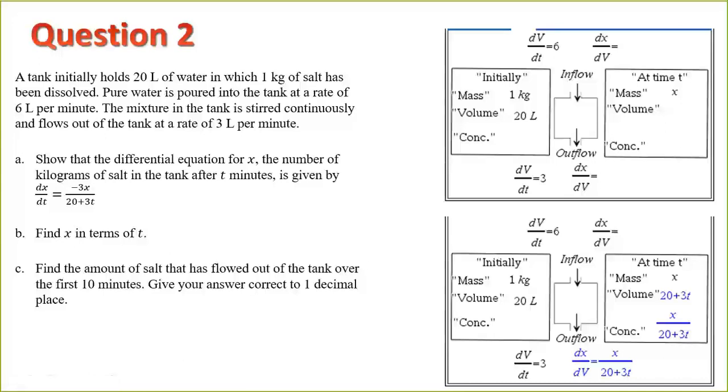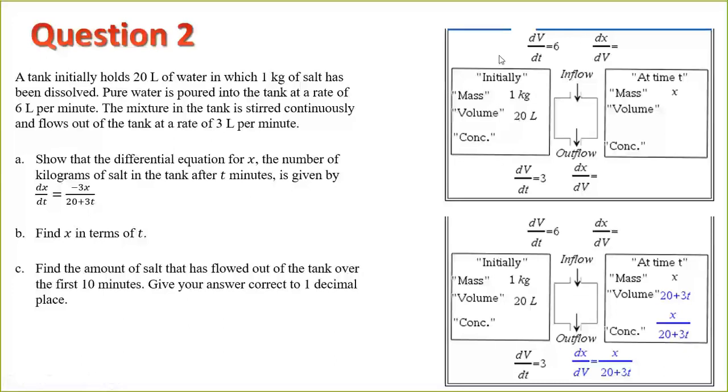So when it comes to showing a DE, we want to try and pick apart this question to put it in our diagram to construct our differential equation. So just like before, initially, we've got our conditions of 20 litres and 1 kilogram of salt. So that's our initial conditions there.